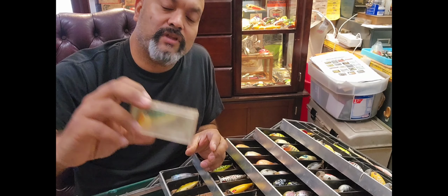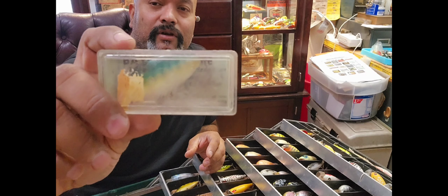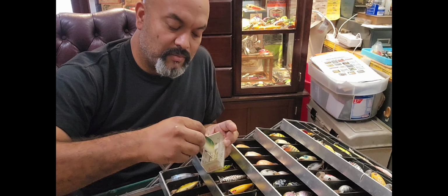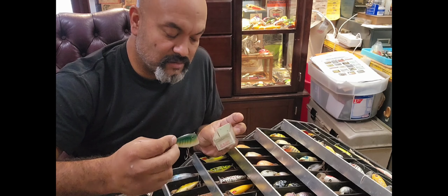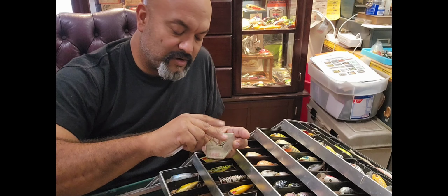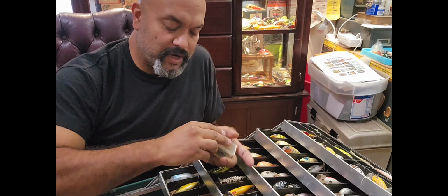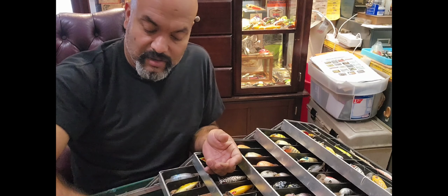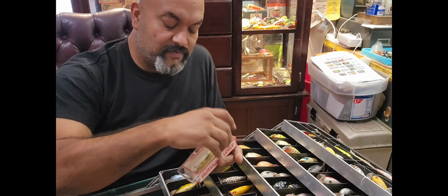Here goes another Whopper Stopper. I thought I was done. Actually, yeah, Whopper Stopper. Bayou Boogie. And I believe this is a perch color. Brand new in the box still. Been there since I don't know how many years now. When I found it, it was already in a box. 6507 is the number on that. Been sitting in there forever. I just kind of leave them be.